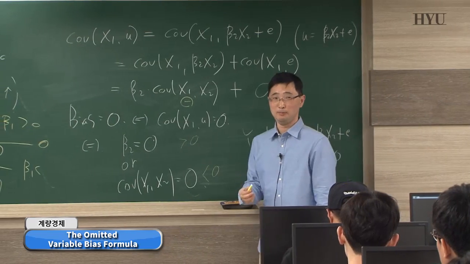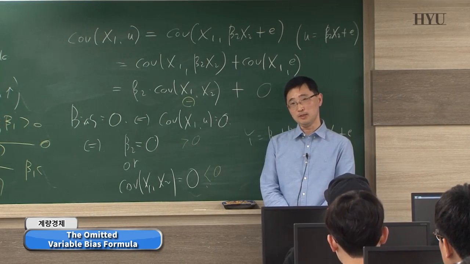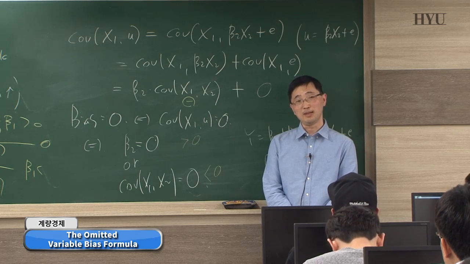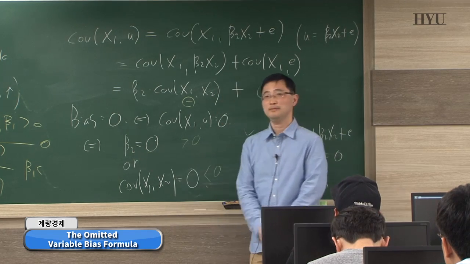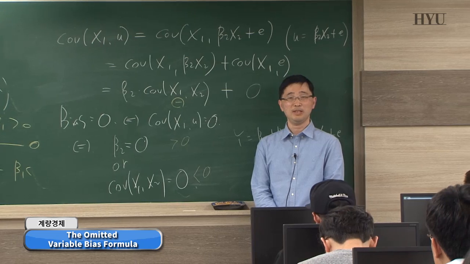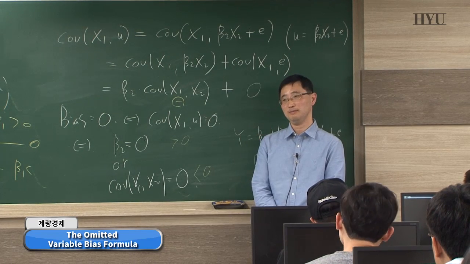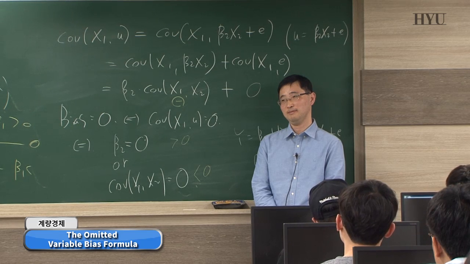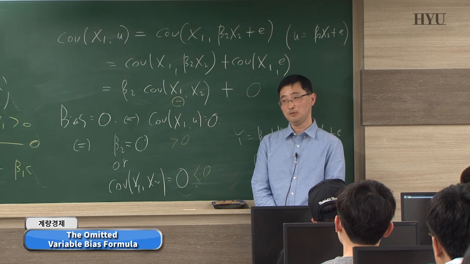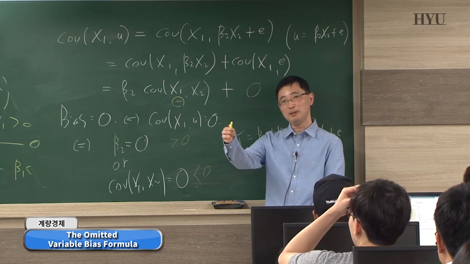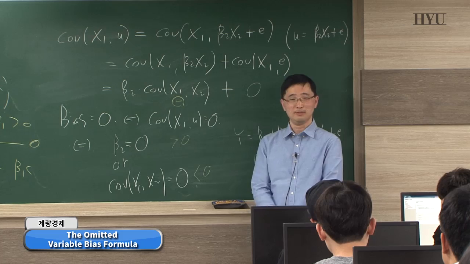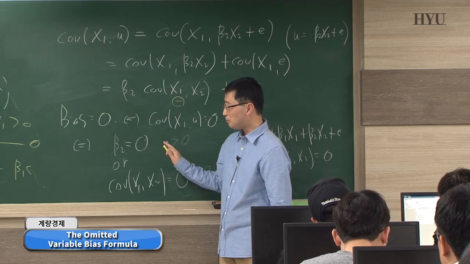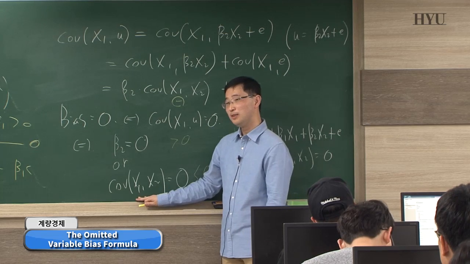Now let's think about the second example. Your dependent variable was wages, x1 was education, x2 was your competence, your ability. Is beta 2 equal to 0? What is the effect of competence on wages? Is it 0? So it's kind of reasonable to assume that if you're more able, then somehow people can figure it out. Your employer eventually figures it out and gives you a raise, right? So it is not 0. It's actually positive. Is this covariance equal to 0?